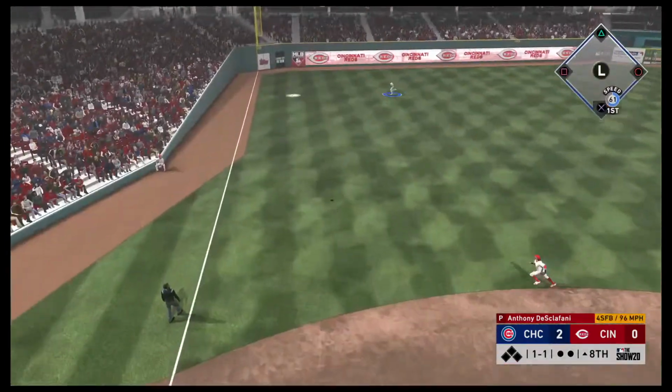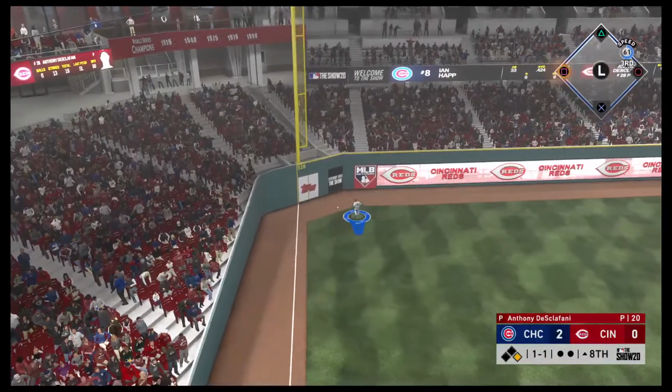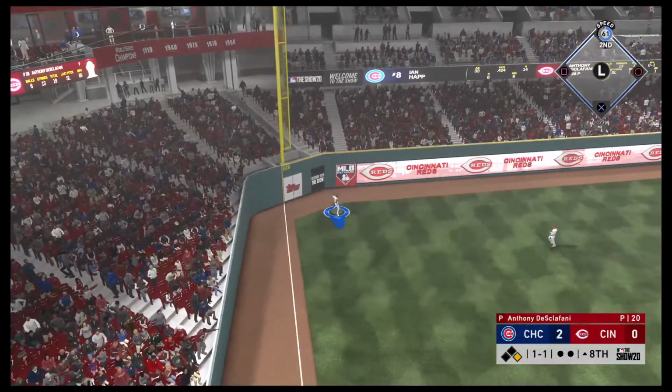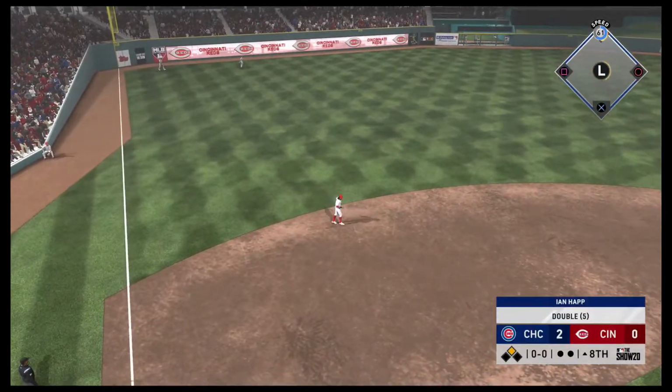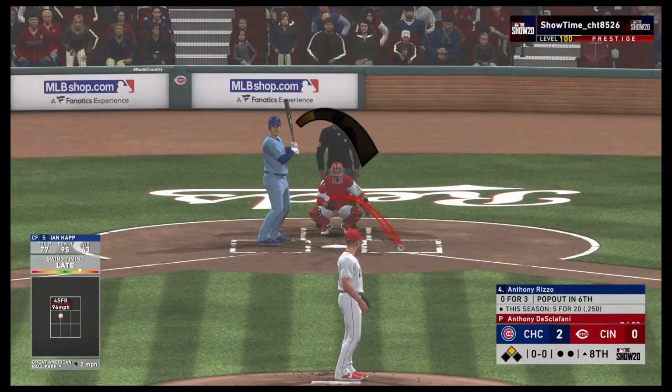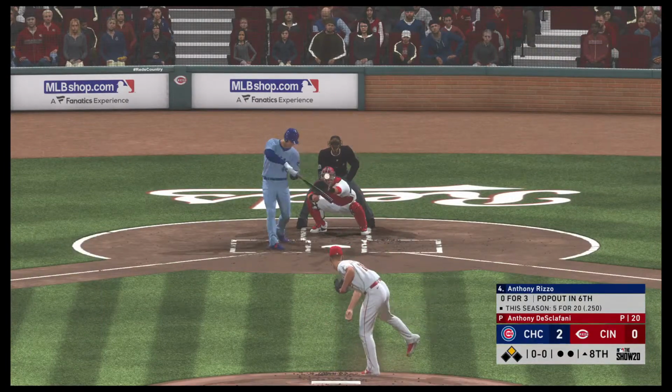Hit in the air out to straightaway left. Left fielder giving chase. And this will find the wall down near the 328 sign. And he will pull into second with a leadoff double here to start the 8th. The first baseman, number 4, and that'll bring Anthony Rizzo to the plate.